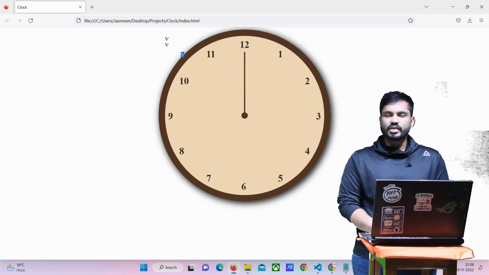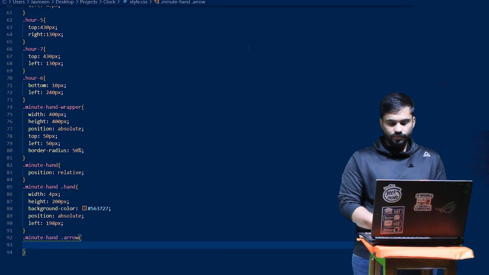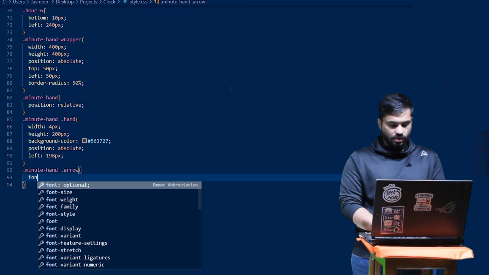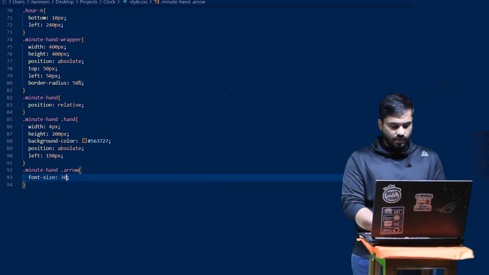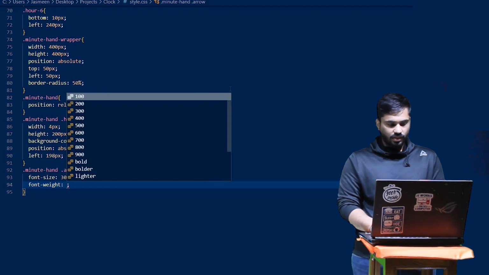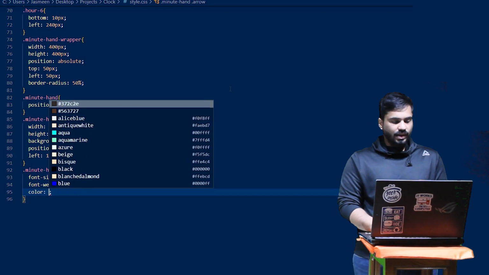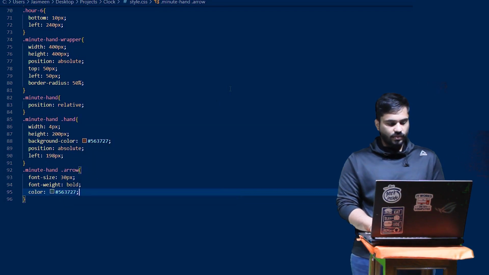You can see these 3 V's here. We haven't styled them properly yet. After styling, they will look like arrows. Let us style the V for the minute hand first. So minute hand, arrow. Let's give it a font size 30 pixels. Font weight bold. Color. Let's give it the same color as the hand. 563727.